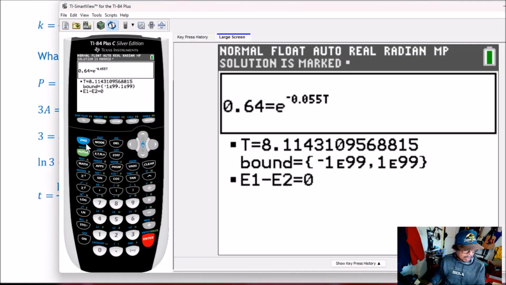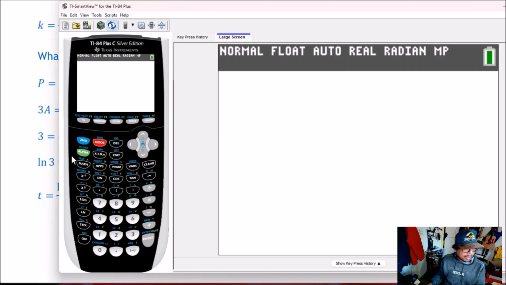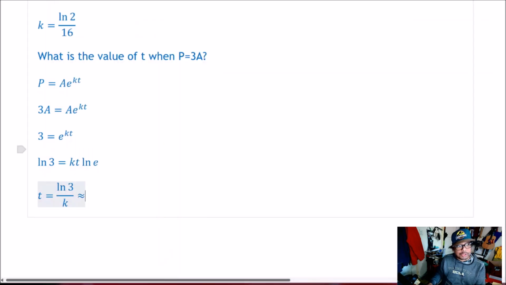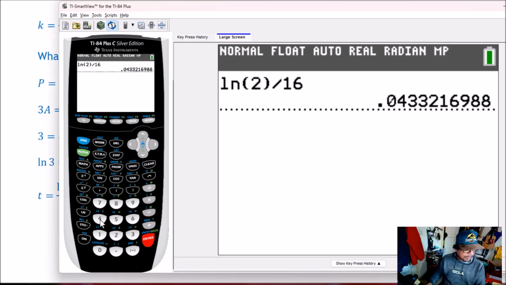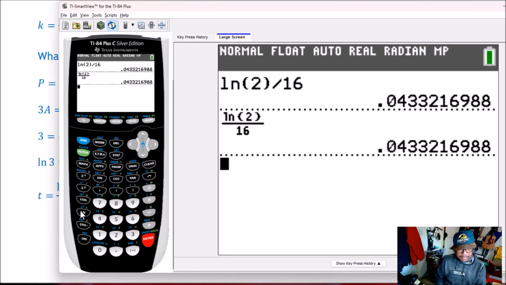Okay, on our calculator, we can, once again, go with the value of k is going to be the important one. That's going to be the natural log of 2 over 16. Let's get the natural log of 2, that whole thing divided by 16. You might feel more comfortable with your order of operations if you make that a fraction. So let's do that. Natural log of 2. The whole thing divided by 16. We'll get that same value. That's our value of k.